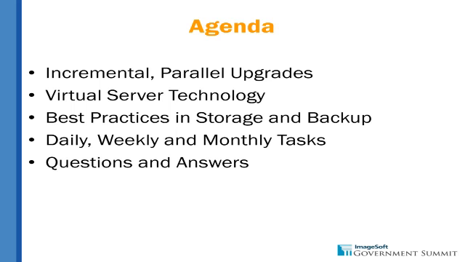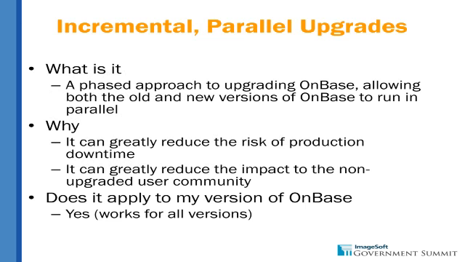So has anyone heard of incremental and parallel upgrades? Yes. Okay. So what is it? It's a phased approach to upgrading your OnBase system, allowing both the old and the new versions of OnBase to run in parallel. Hence the name. Why do it? It can greatly reduce the risk of production downtime, and it greatly reduces the impact to your user base who doesn't want to upgrade.